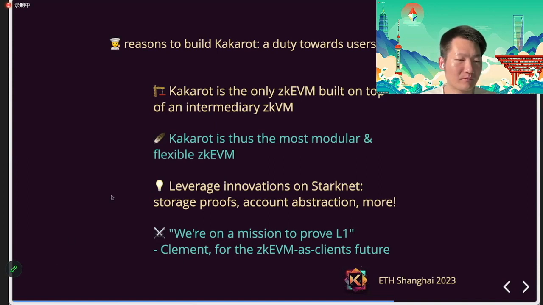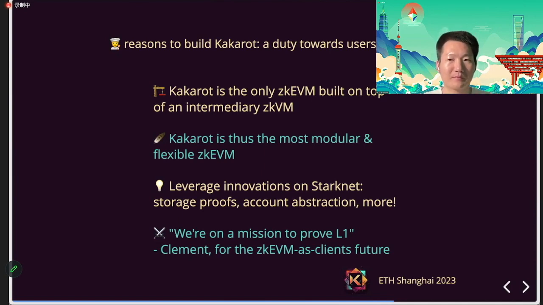So there are pros and cons for every approach. We think we like our odds because right now the Ethereum blockchain has not solidified. So there are new hard forks every year. And one of our best strengths is that implementing a hard fork is just a day of work. It's just a couple of lines of code, because when you think about it, Kakarot does not need to write circuits. Kakarot is implemented as an abstraction over circuits. So our engineers don't even need to be cryptographers.